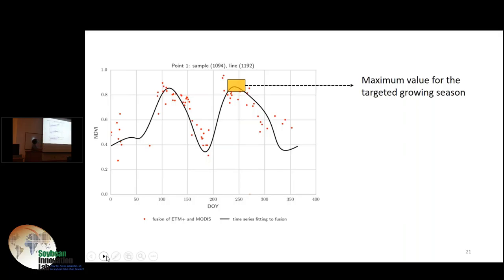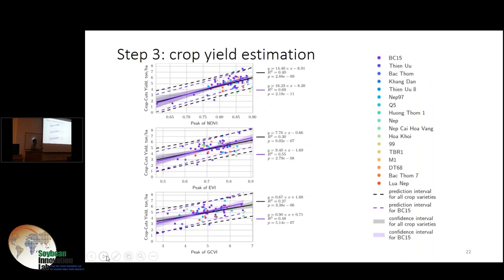We look at the peak time of the growing season to extract the time series of the peak of the NDVI data. We also include the sum of the sowing date, the growth rate, and the senescence rate into our growth model. The results show we use different vegetation indices: NDVI, EVI, and GCVI. We find NDVI actually best performed, with R² about 0.4. What's very encouraging is looking at the dominant variety, BC-15, which about 50% of people grow. Looking at that specific type, we reach R² of about 0.7. So variety information is very critical.